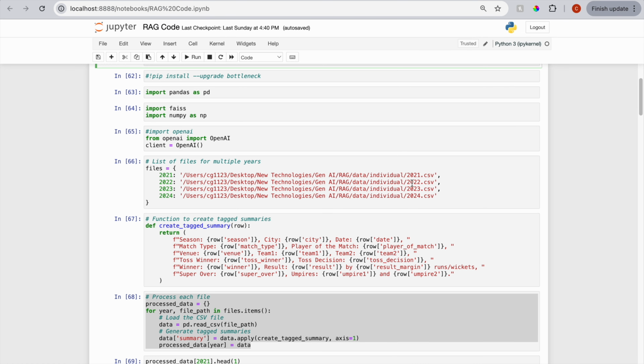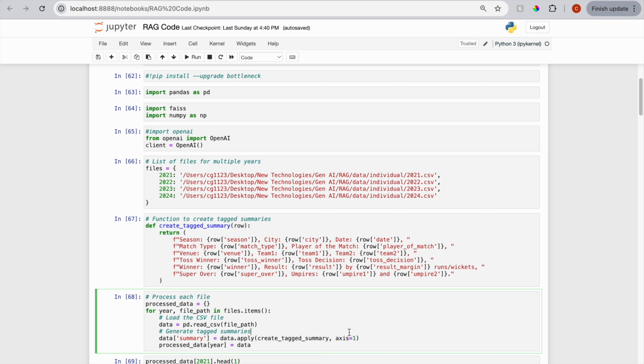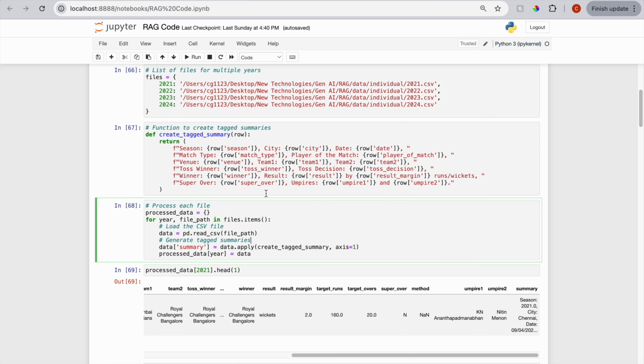So we have one CSV for all of them, as you can see. This is just to convert each row into a more usable format, kind of like a JSON format, which is easier to operate on. As you can see here, it loads the data. And what's happening here is I'm creating a new column called summary for each row.